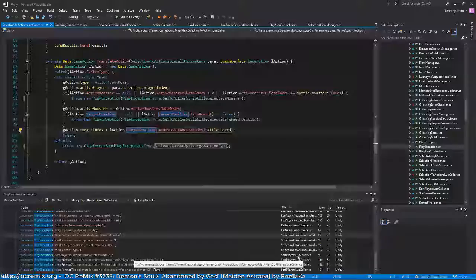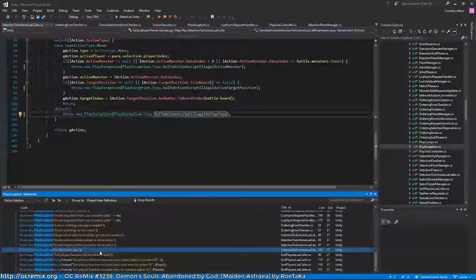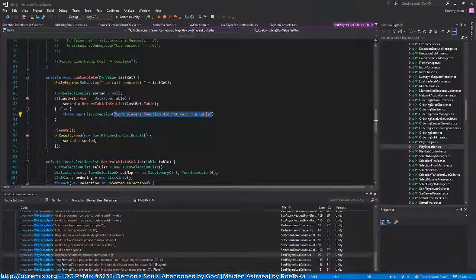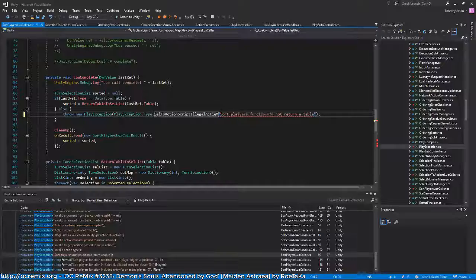Okay, we're actually almost to the end. This isn't taking as long as I thought. Okay, so sort players. Yeah, this is just an illegal return.